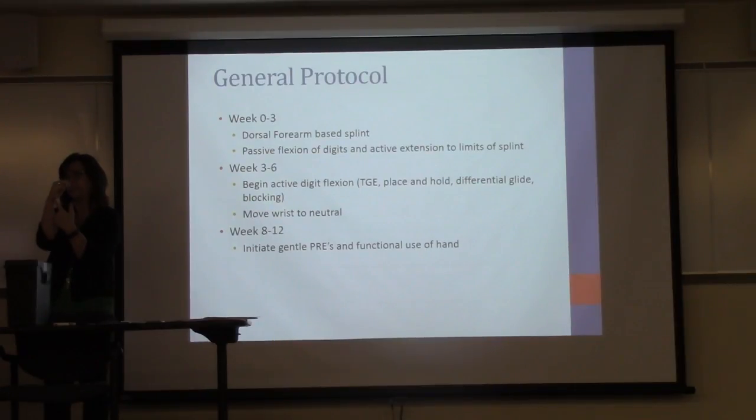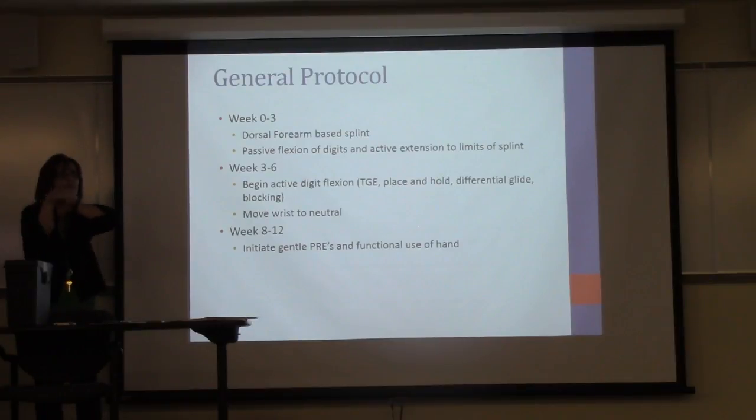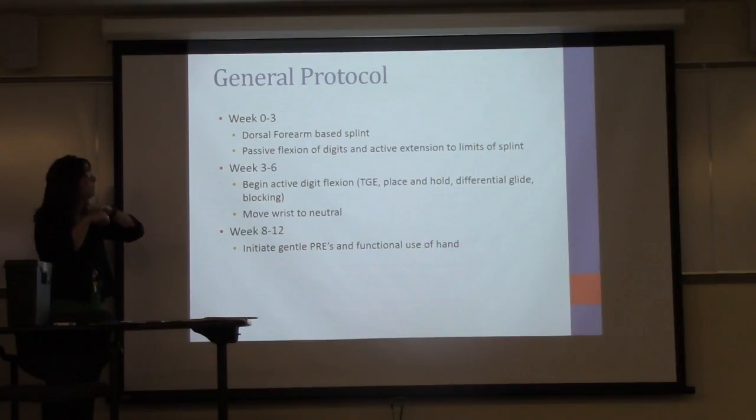Oh, okay. But in week 0 to 3, you are having flex. And then are you removing the tendons into flexion? Yeah. So that's okay, because my tendons aren't working. Okay, because you're doing it passively. So I'm doing passive. Doing active, my tendons have to work against these. And if I put my wrist in flexion, they have to work too hard. You feel it, right? You feel the difference.